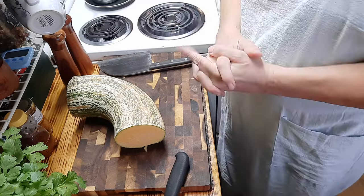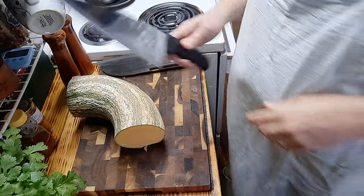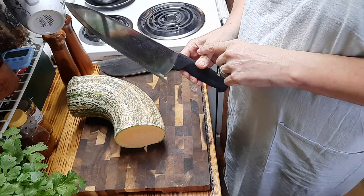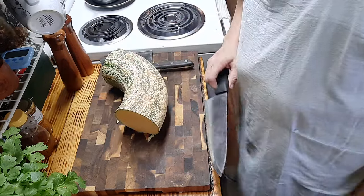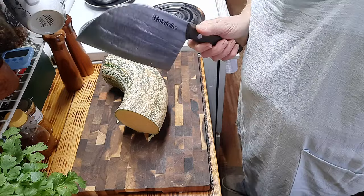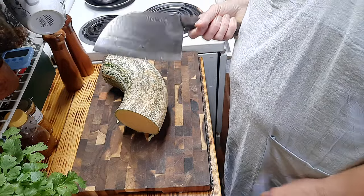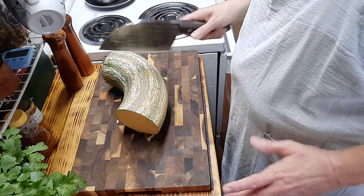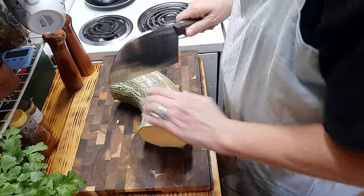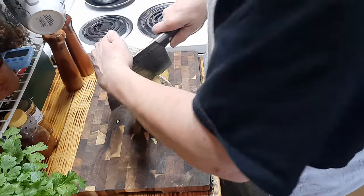I got to give you all a laugh to show you how this homesteader conquers everything. So this little knife here just does not cut it for this squash. I'm just going to tell you, it was beating me. But this bad boy, this is my buddy when I can't cut anything else. I love this thing. So we're going to cut this into pieces, just like so. That's how I conquer.